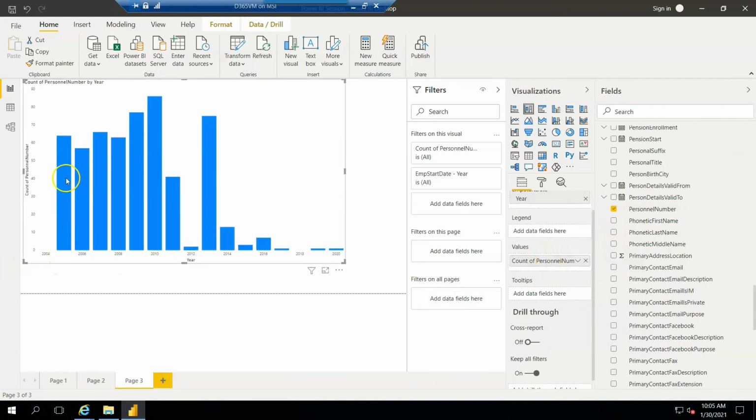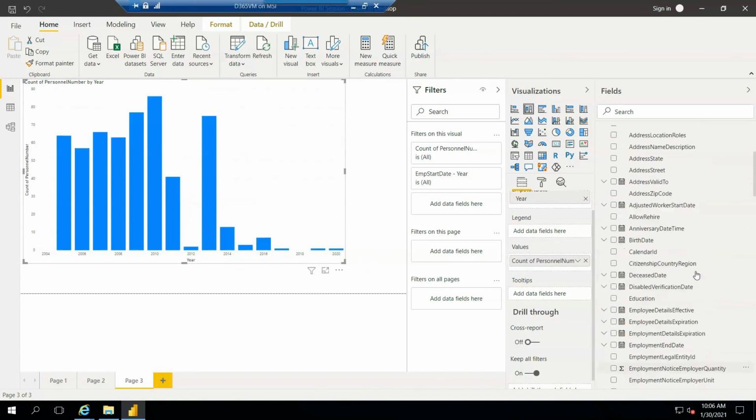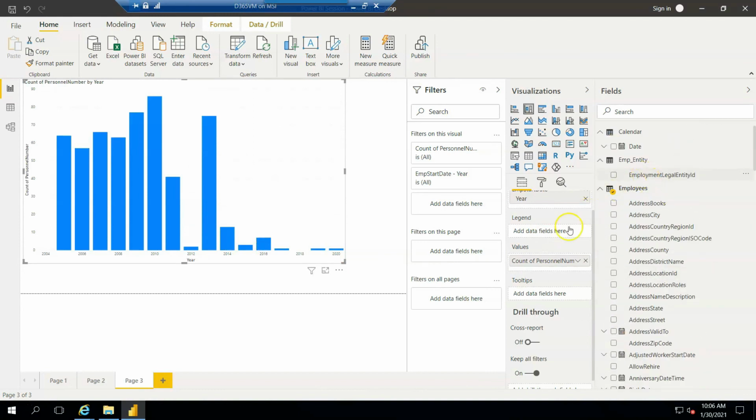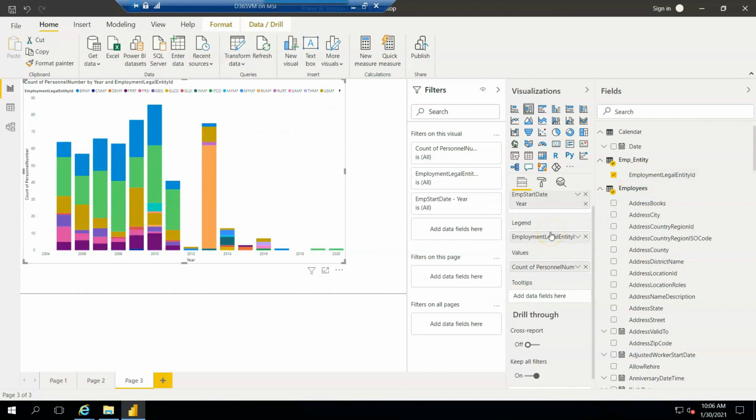Here it shows the number of employees hired per year based on the data available in the system. And if I drop employee legal entity here, it will show me the colors based on the data. You can see it shows the number of employees hired in a specific legal entity.